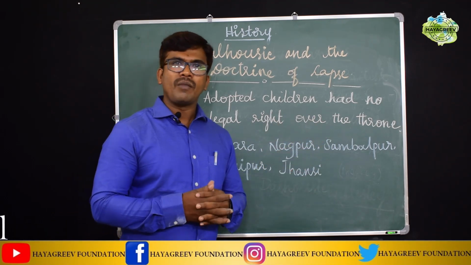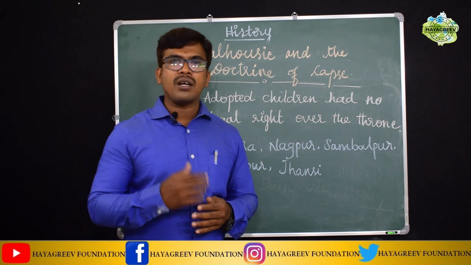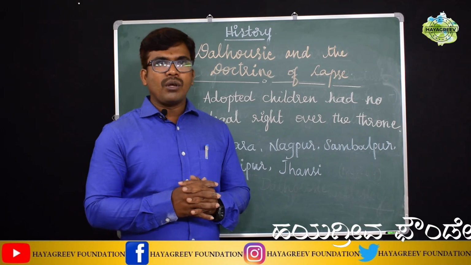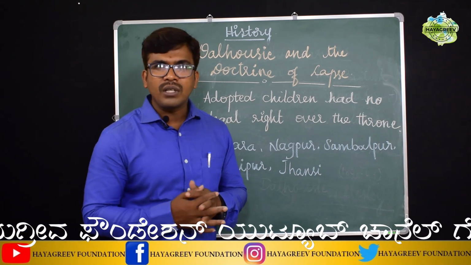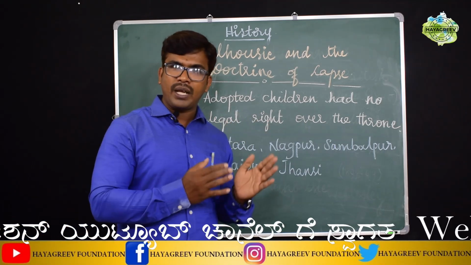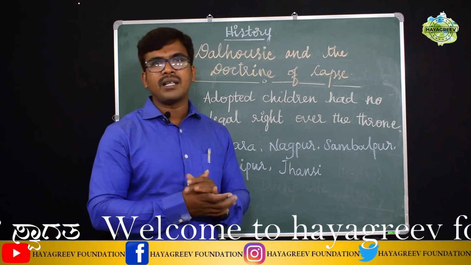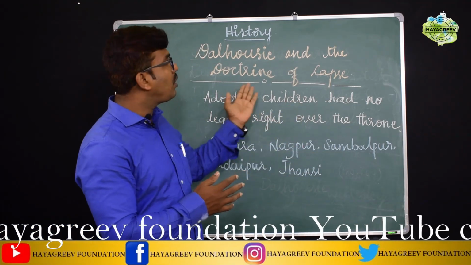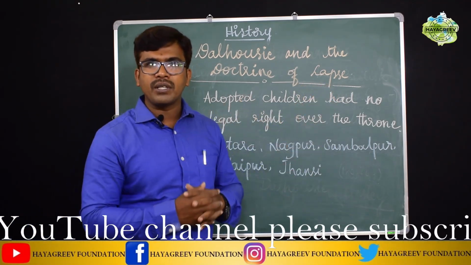You know, students, because of this doctrine of lapse, many Indian rulers lost their kingship. The citizens of those kingdoms started to show sympathy towards those kings, because from the beginning they used to show their love and loyalty to the kings, but not to the British. But now all of a sudden, by introducing the doctrine of lapse, they abolished the kingship itself.